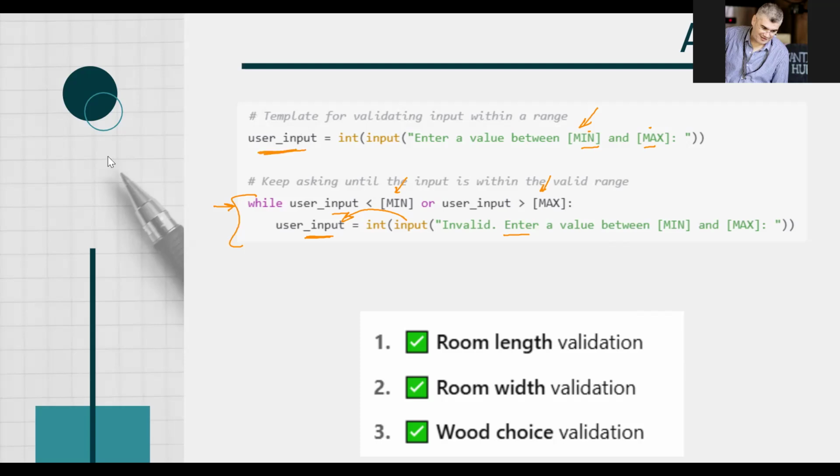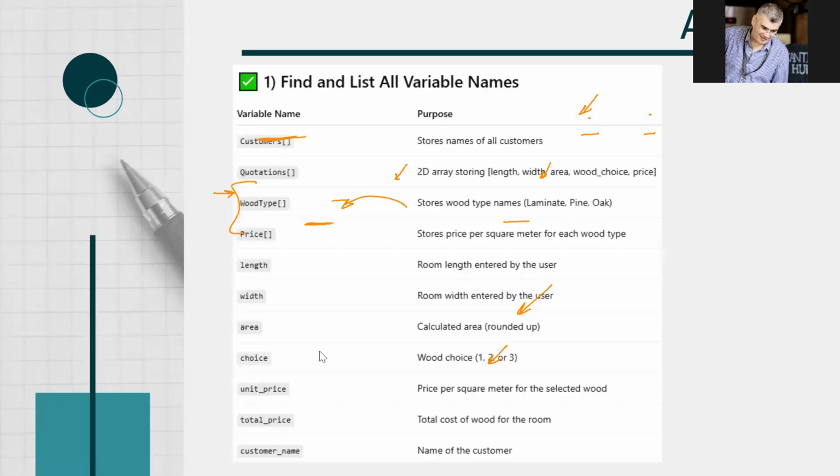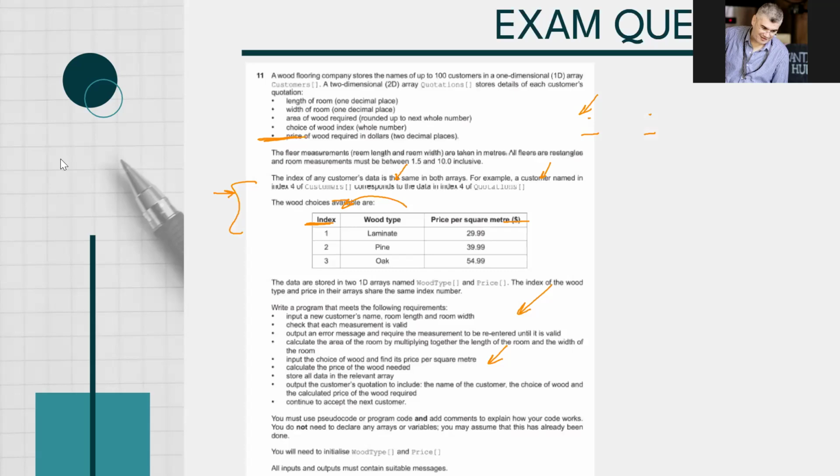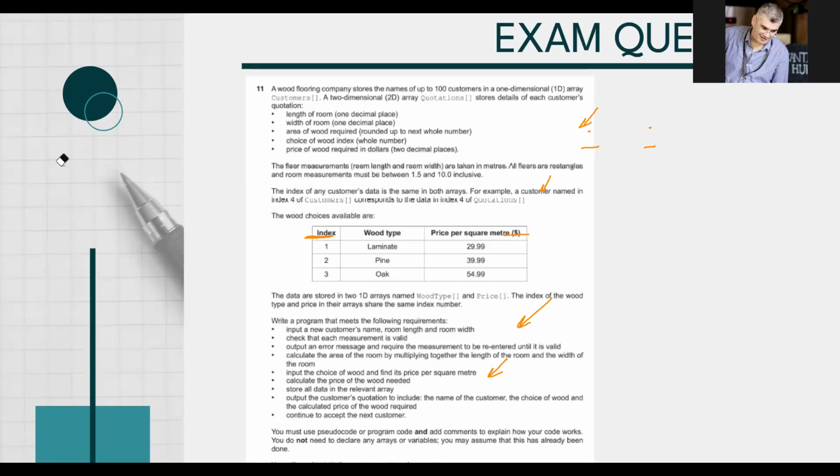Now, let us look at how we can modify this template so that we can use it to validate the length and the width. In the exam, he mentioned that he would like to take an input, room length and room width, and then he asked to check that each measurement is valid. So this is a validation.